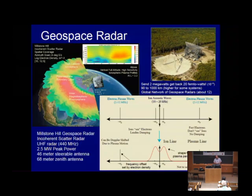To do studies of the near space environment, we operate geospace radars. The Millstone Hill geospace radar has been operating basically with an unbroken program since 1957. That's when this technique became possible. And basically, we have systems that are measured in megawatt hectares, okay? So it's an acre of radar, and a million watts is what you need to play this game. And if you can lower your system temperatures on your LNAs, you can have a little smaller one, but not much smaller because it's a statistical process.